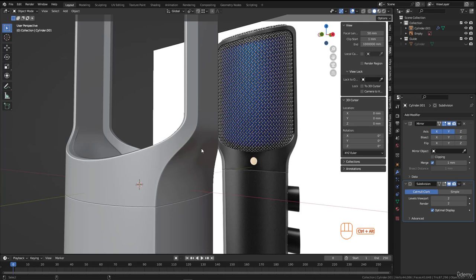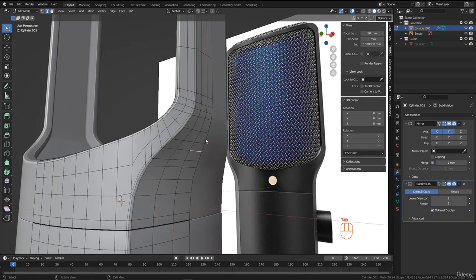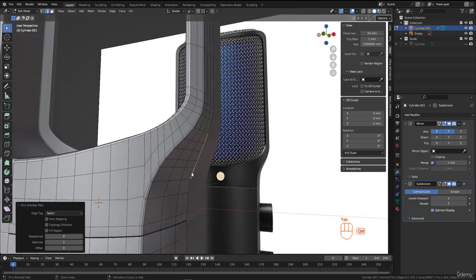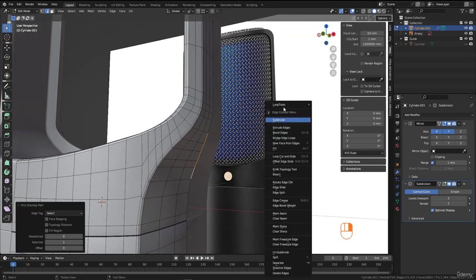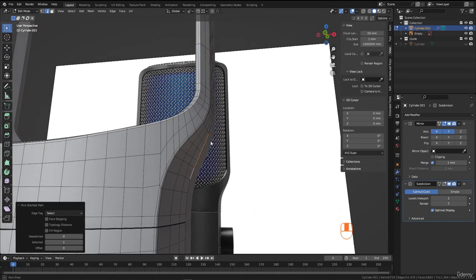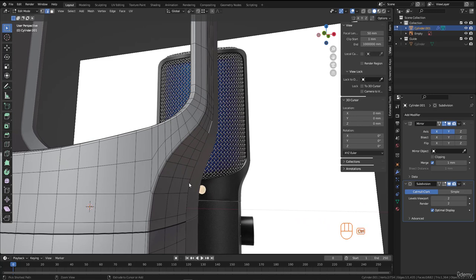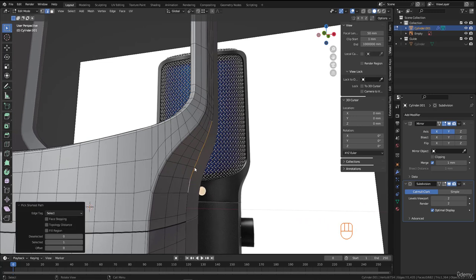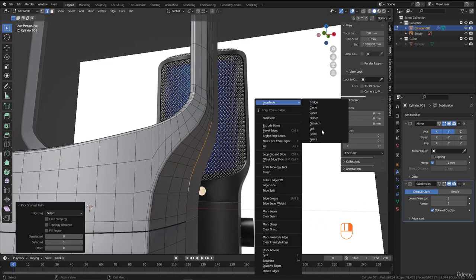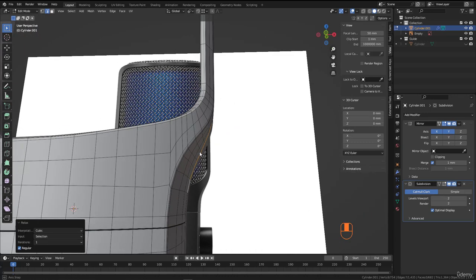I can feel that I have some artifact here or some vertices pushed out. We should fix them. I will use the relax option that exists in the loop tools. Select the edges that you want, starting from this one, and maybe just select these, for example, and right click and choose relax.